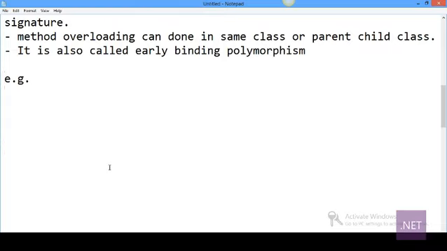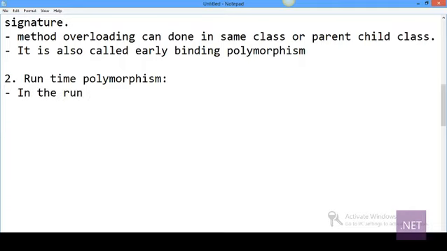So we have taken this example of compile time polymorphism. This is completed, and we will go with the second type of polymorphism, that is runtime polymorphism or dynamic polymorphism. So what is runtime polymorphism?